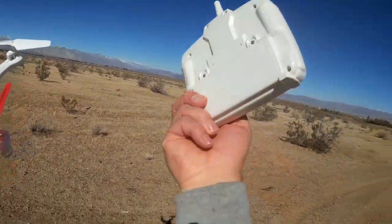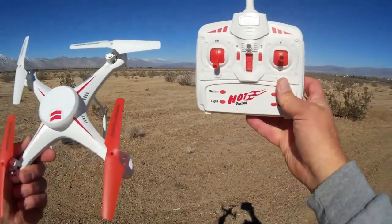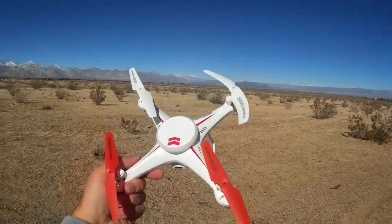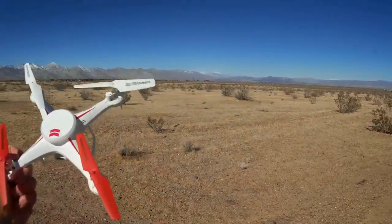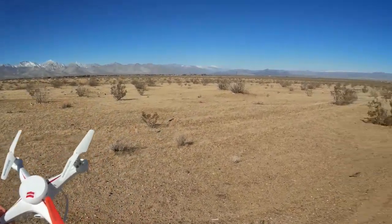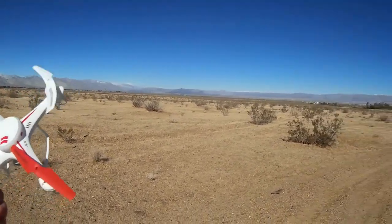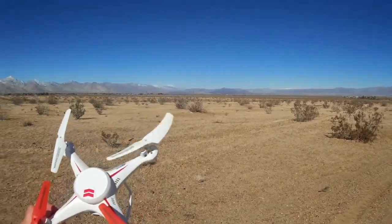Now, it uses 6 batteries in this transmitter, which should give it close to 100 meters of range, and that's good for a quadcopter this size. You're going to have a hard time seeing this at 100 meters. Another thing people have been asking is to see these quadcopters perform on windy days, because it's winter time in the northern hemisphere and calm, windless days are hard to come by. We got a breezy day today, somewhere between 5 to 10 miles per hour, and we're going to see how this performs.